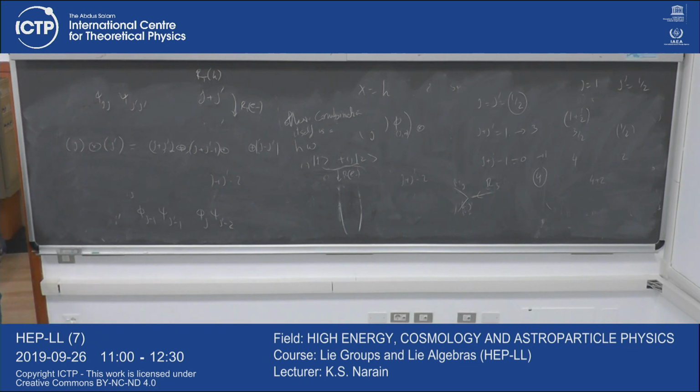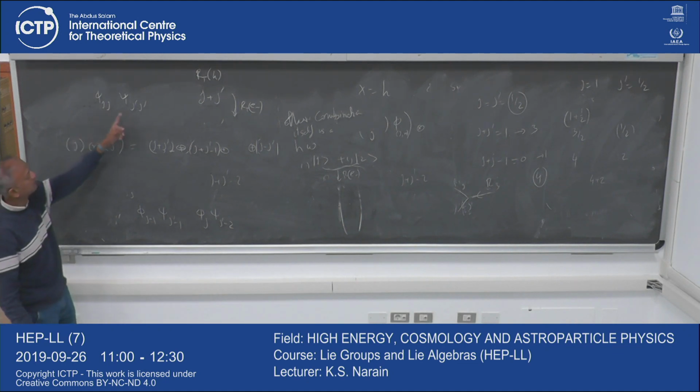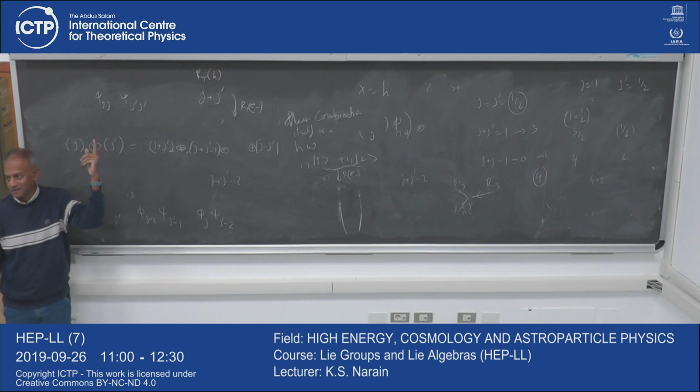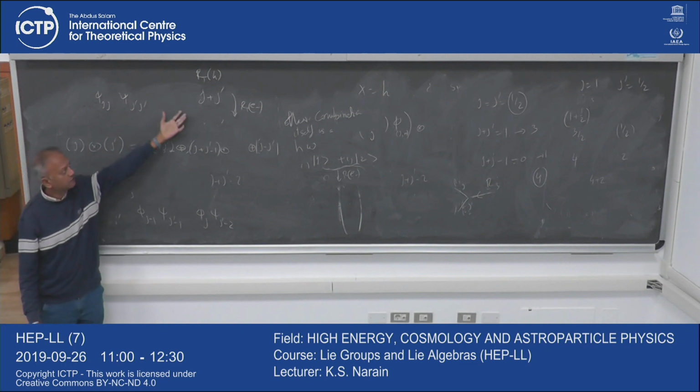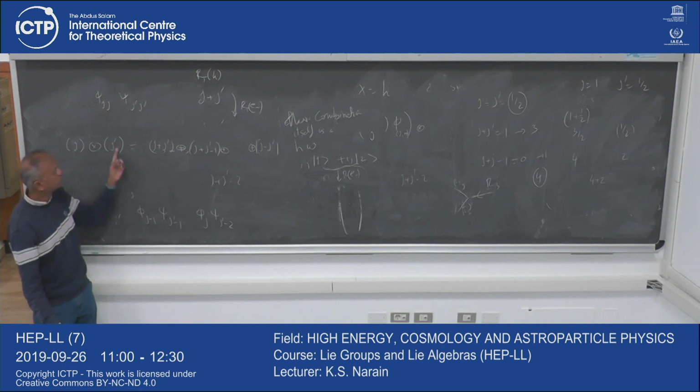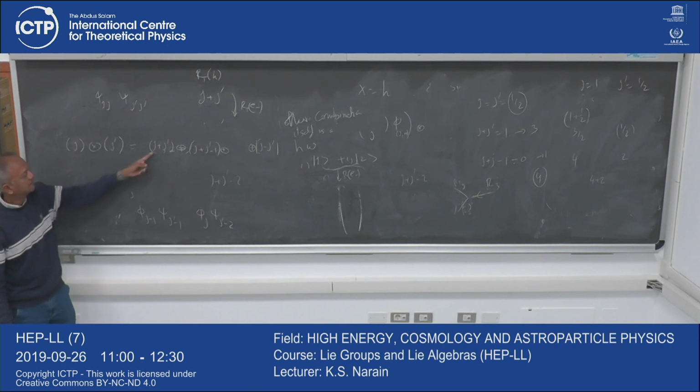So you can see again that we saw already that omega, whenever it acted on half integer spins, gave you minus. And whenever it acted on the integer spins, it gave plus. So suppose both of them are half integer spins. Then omega will give you minus here and minus there. So the product is plus. That immediately tells you that whatever you get on the right hand side better be integer spins. Which of course you will find, because if both are half integer, j plus j prime etc. will be integer.